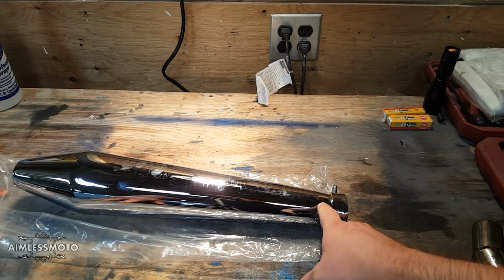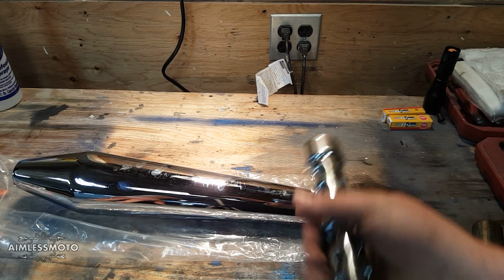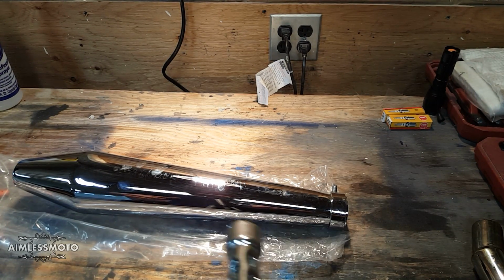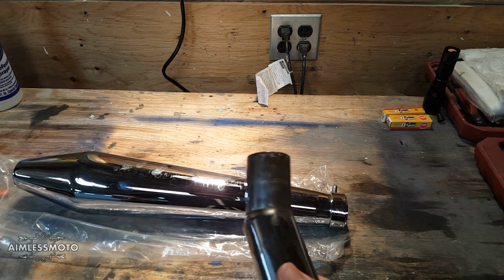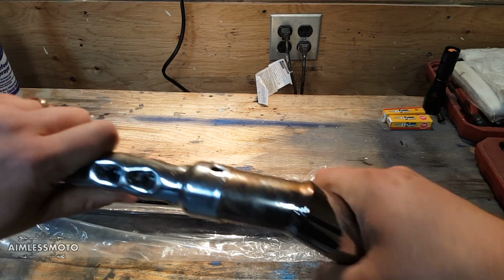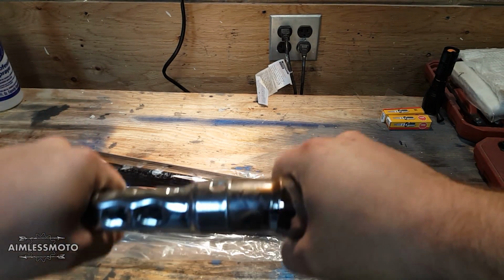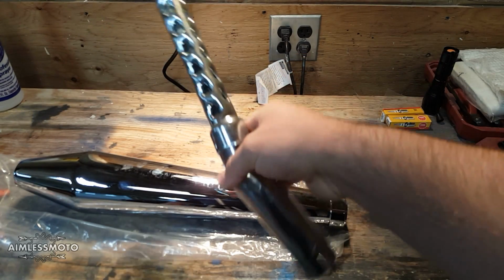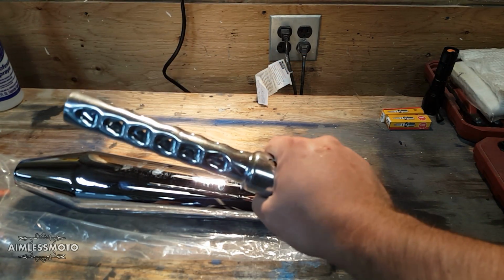Normally you have to drill a hole somewhere in here to bolt that little hole to the side. I don't want to do that. So luckily enough, you take your little extension here and look at this. It literally slides right in. So essentially your angle piece becomes the baffle.